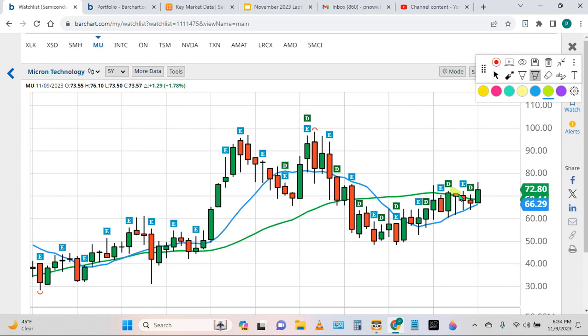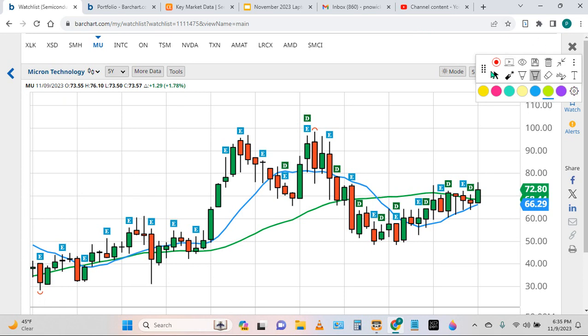And then we have, again, a little pullback. Now we kind of have this buying opportunity, looking like Micron is continuing higher. Right now we're almost to the top of this bar and this bar. So that'll be a quick price target below 80. Next one would be about 80. And then the next price target would be somewhere up here, between maybe 95 to 100 bucks in Micron. So just giving you guys some quick targets to look at there.